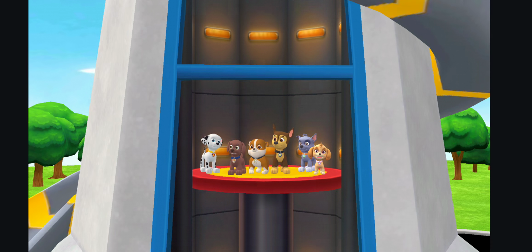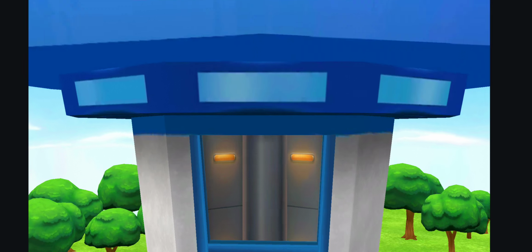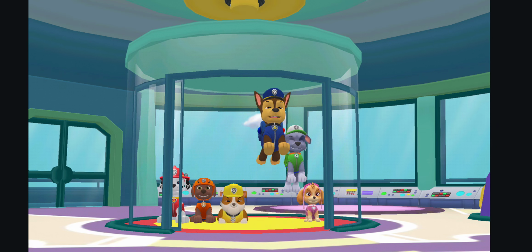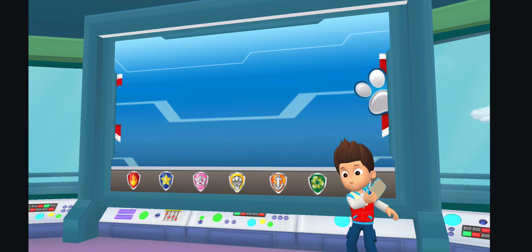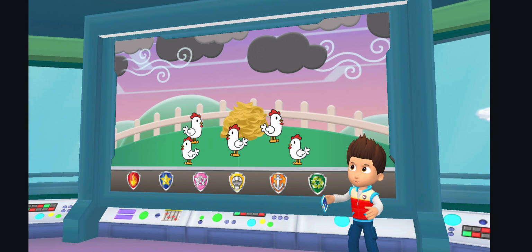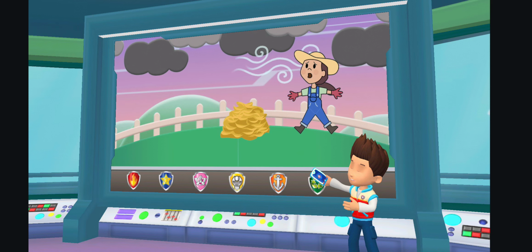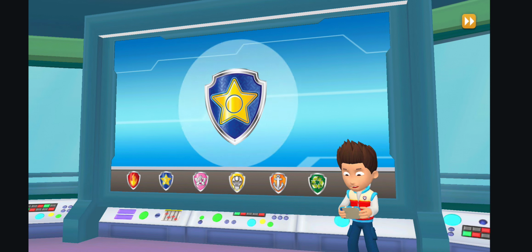Paw Patrol, to the lookout! Pups! A storm passed over Yumi's farm and startled the chickens. The chickens escaped, and now they're everywhere. We need to help Farmer Yumi round them up. Chase, I'll need you to round up the stray chickens.